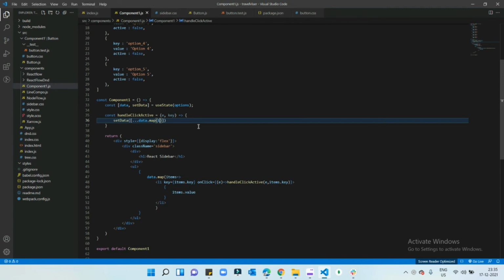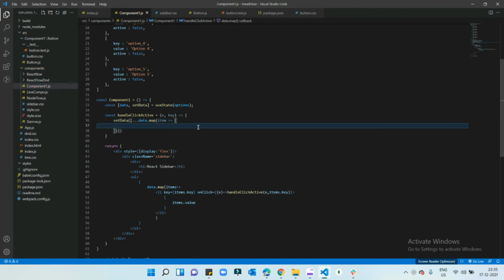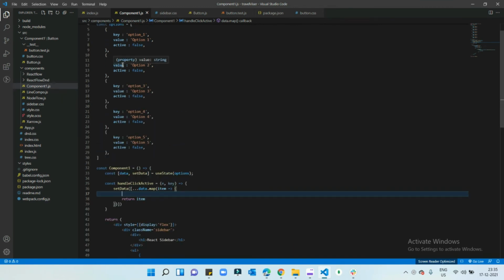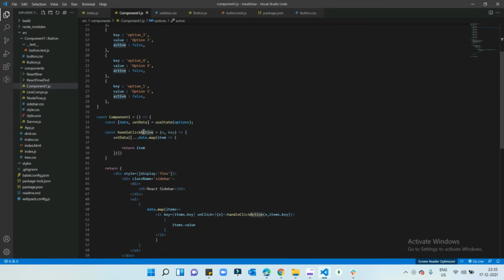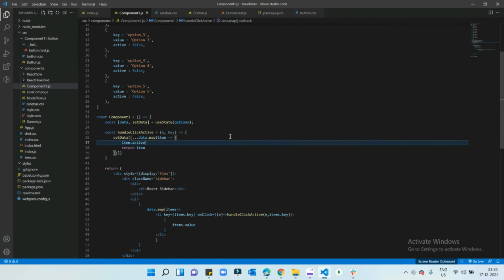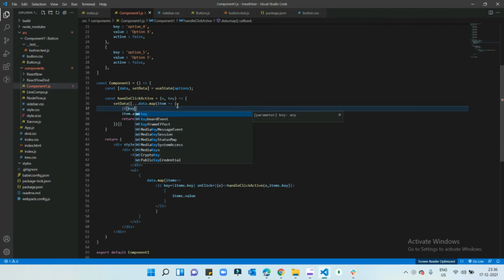I'll show you in a couple of minutes. So item, and we will receive the item, and we're going to do return item. So what we need to do over here, whatever array we have, we're going to make all the array active flag false. Just make it false. Item dot active equals false. That's it.